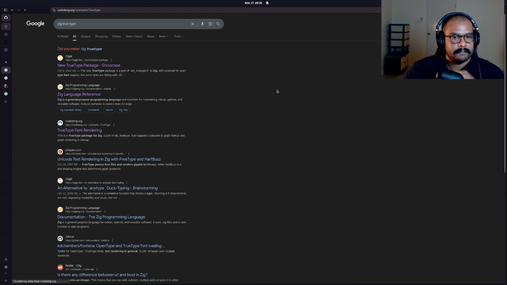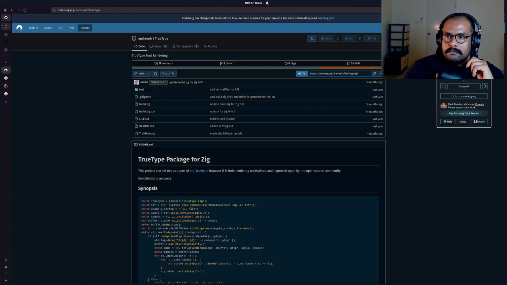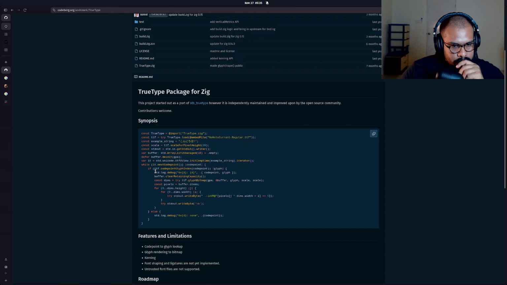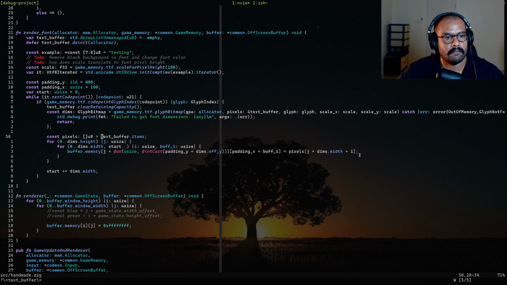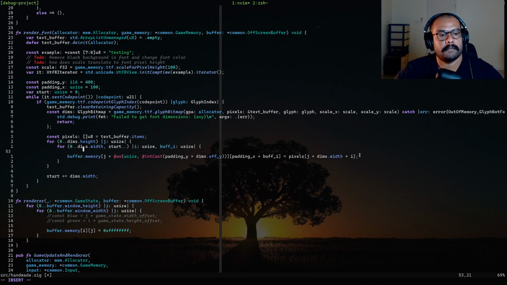I think it was this one. So that means I can maybe, let me just print standard debug. A bit. So just print it as binary.